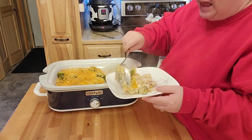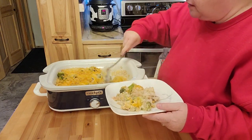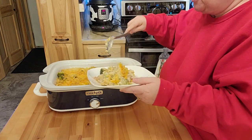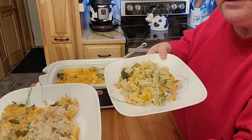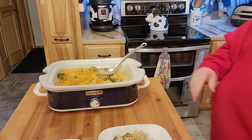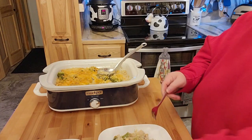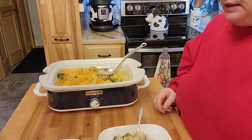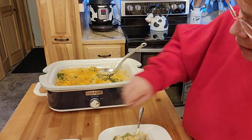Anything that's left over, I might even throw this in the freeze dryer to have as a meal to warm up at some other point. So this is dinner — the two plates here. From what I could taste earlier, I would definitely do this again. Thanks, Chris over at Three Girl Homestead, for telling me about this and suggesting that I do it. I'm kind of glad that I had the rice and everything to make it with. Yeah, this should be all sorts of fun and my husband should be rolling in the door.